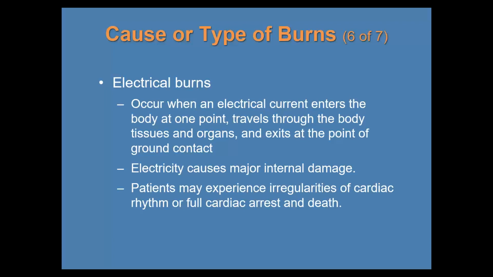Electrical burns occur when electrical current enters the body at one point, travels through the body tissues and organs, and exits at the point of ground contact. So again, that could be grabbing an electrical wire. That could be essentially similar to what we talked about with lightning in environmental factors the other day.